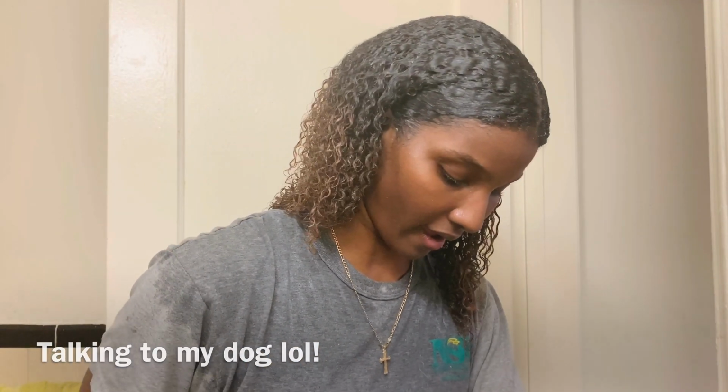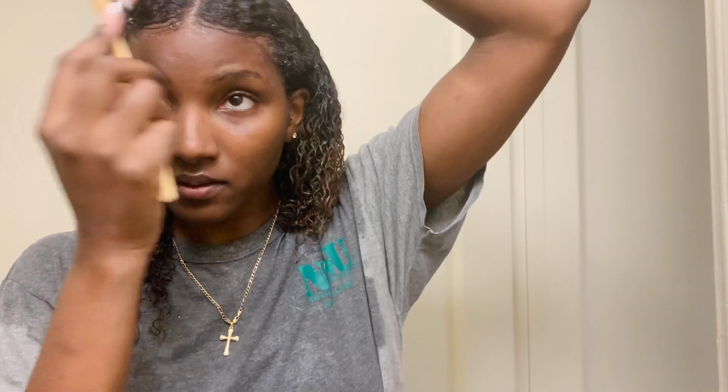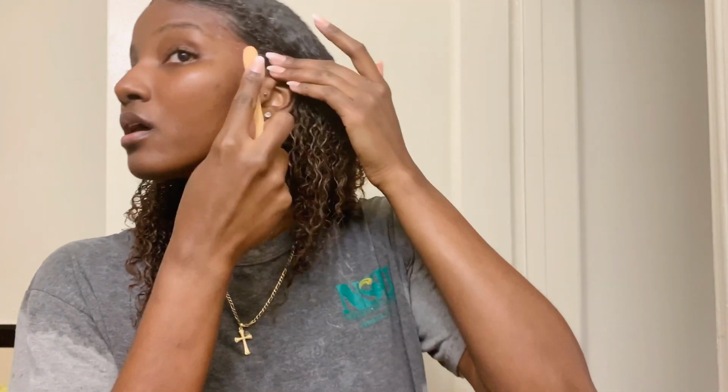And I'm just gonna lay my edges, make them look a little wavy. Not really like a big baby hair kind of person. I'm more of a sleek edges kind of girl, but I guess for the style, you want them to be a little bit sleek. You want your edges to be on swim. And I'm gonna go in with some actual edge control just to make sure my edges stay in place. You want your edges to be on swim because your hair wants to be on swim, you know.